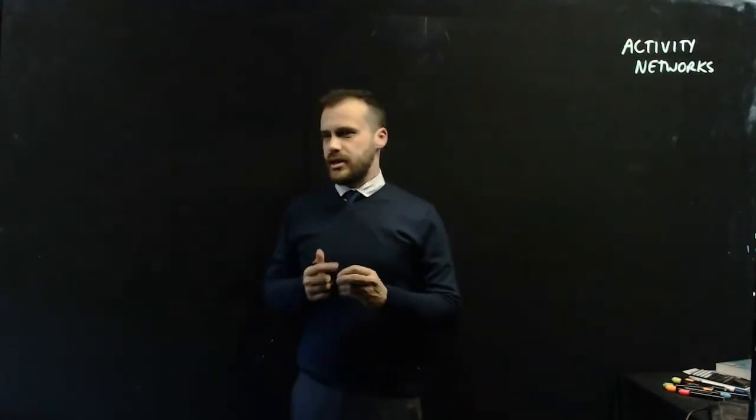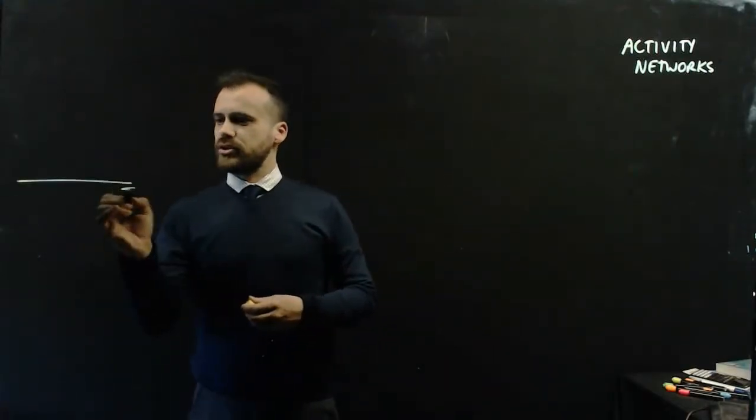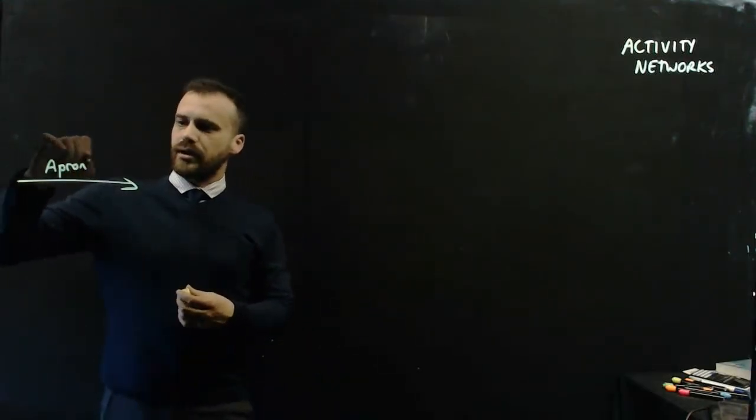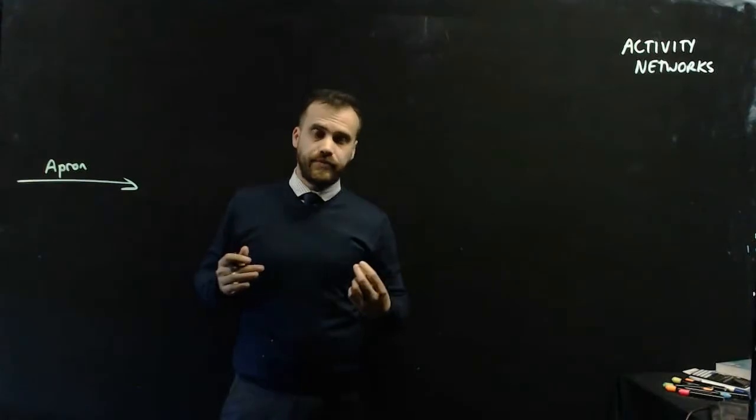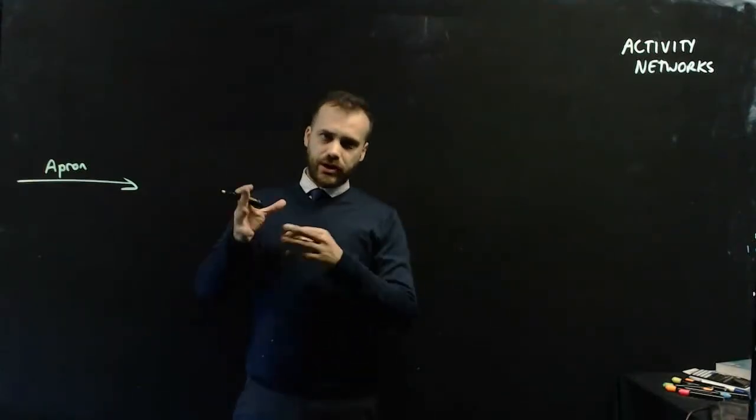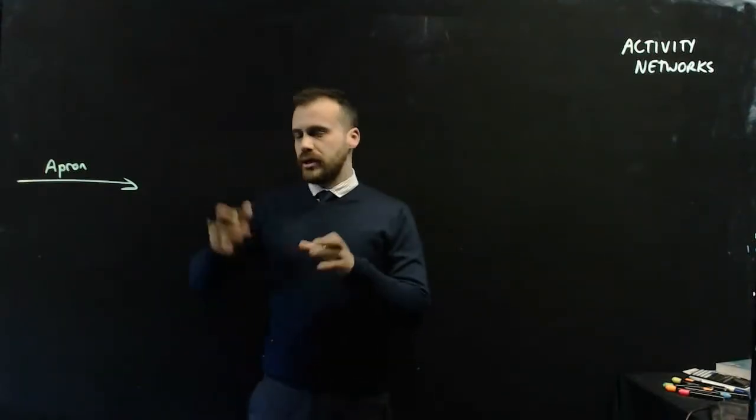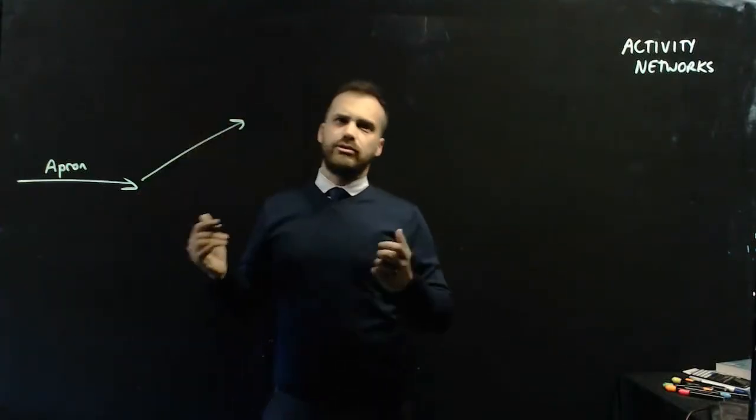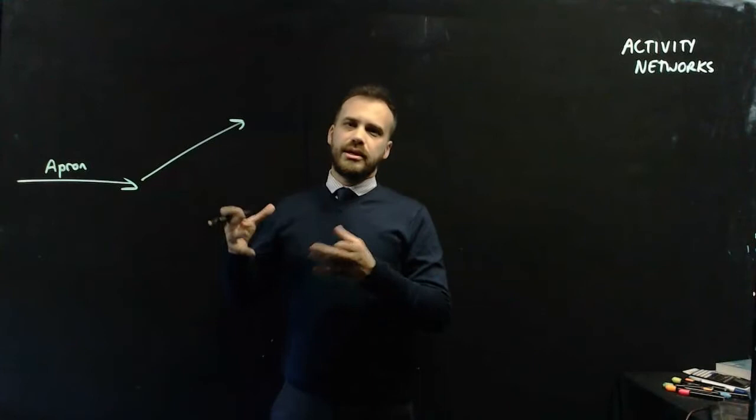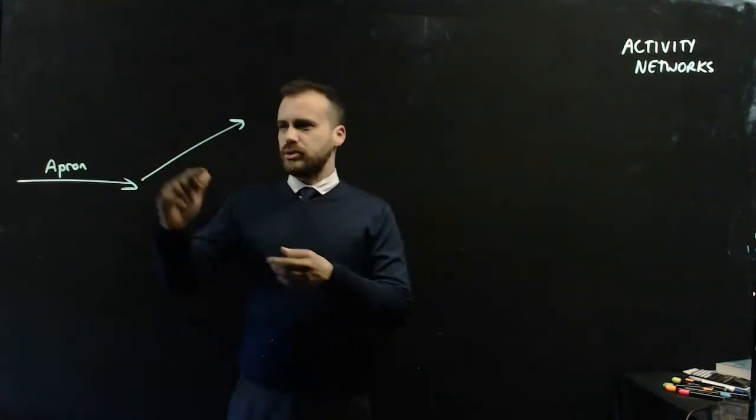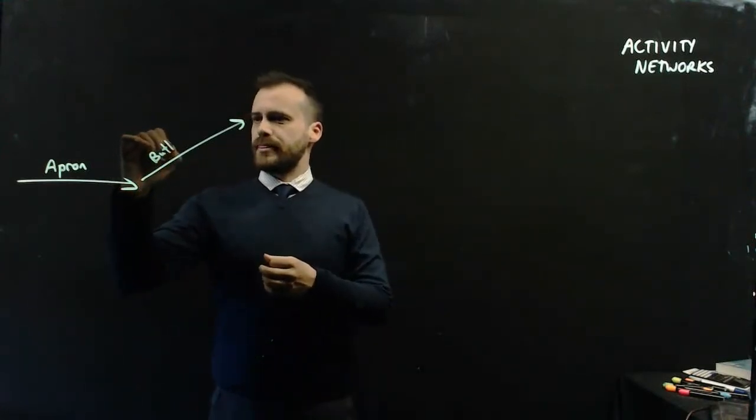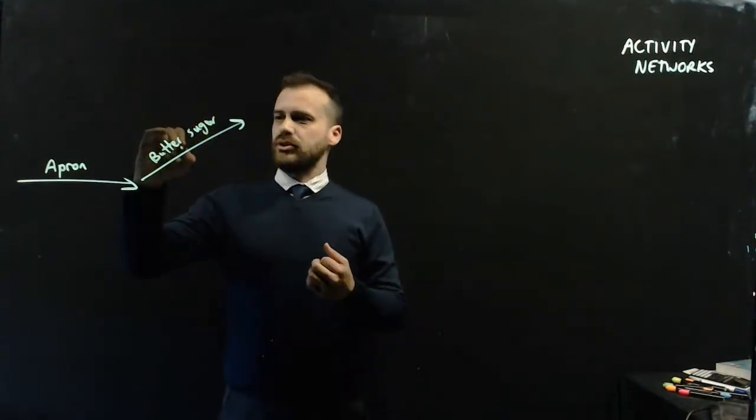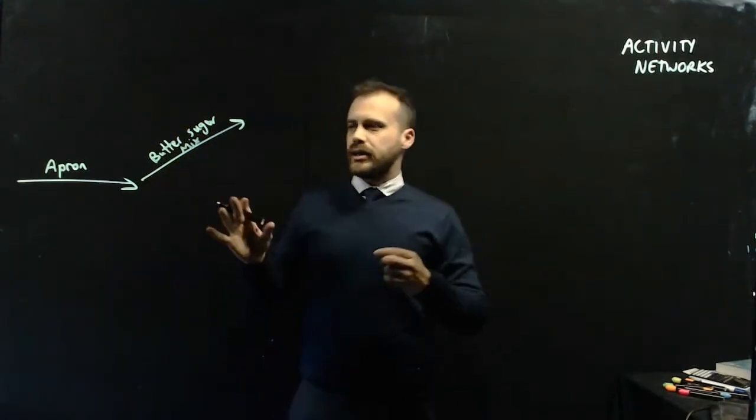We're going to cook a cake. The first thing I do when I cook a cake is I put on my apron. The next thing I need to do is I get a bowl, and in the bowl I put two ingredients. There's this thing called creaming butter and sugar. You put your butter and your sugar in, and essentially you just mix it.